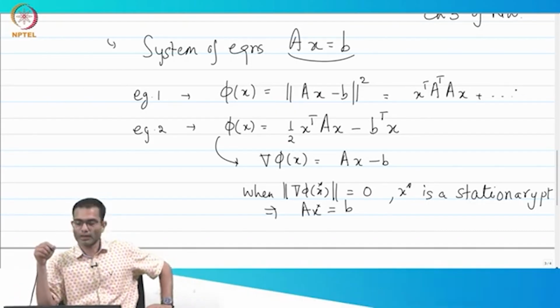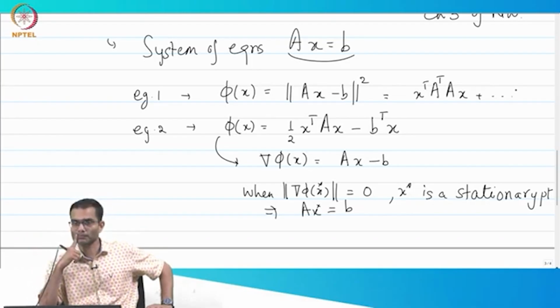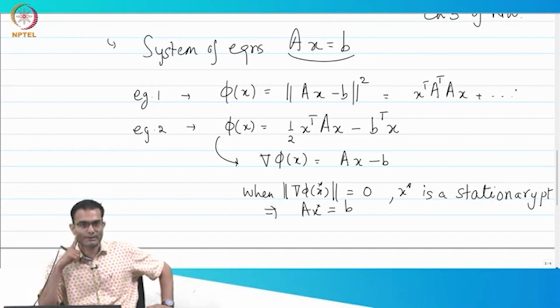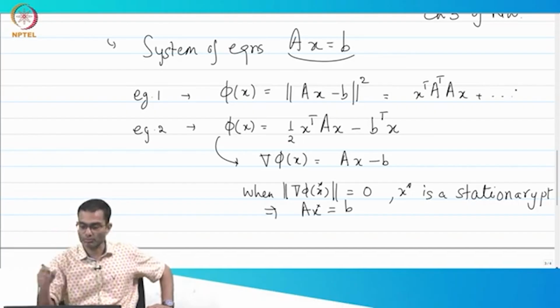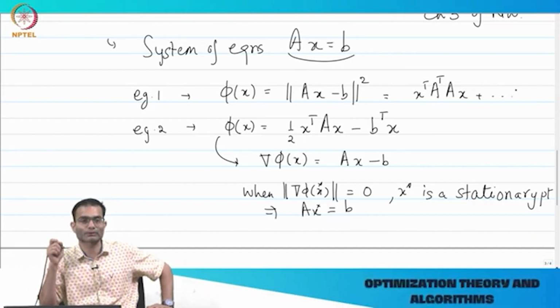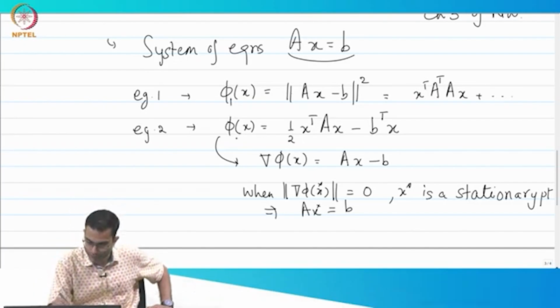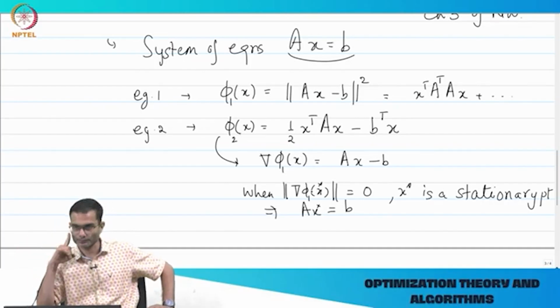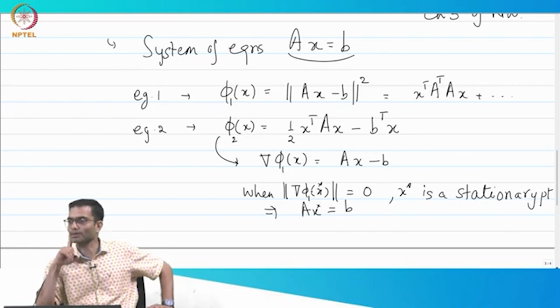Okay. I am focusing only on the quadratic term. Why do you think I'm doing that? A transpose A is symmetric, it is positive semi-definite at least. We don't know about the eigenvalues. So from this point of view, can someone say which is better? So let's call this phi 1x and phi 2x. Let's assume A is invertible. Okay, one answer is that it doesn't matter, both are the same.